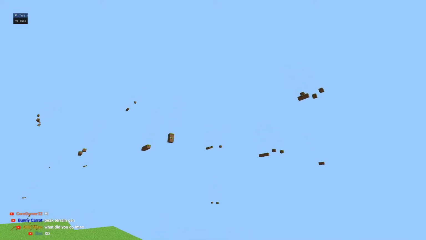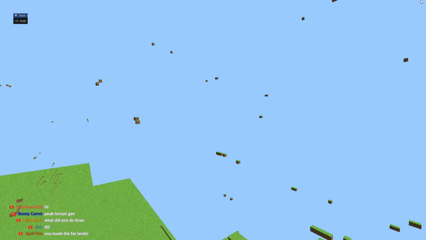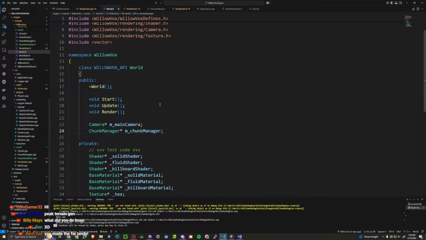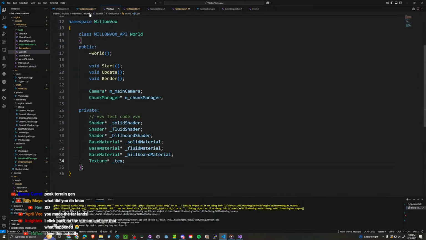Peak terrain gen. High core gamer. What did you do? I have no idea. It just happened that way. I click back on the stream and see what happened. Hey, I love this actually. Oh man, I did indeed make the Farlands. Look, I don't know how I did this. Okay, we don't question these things.